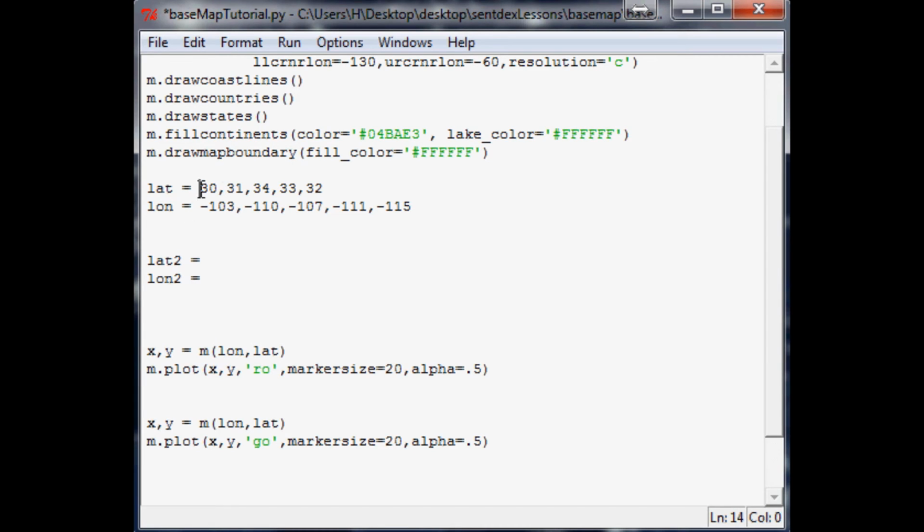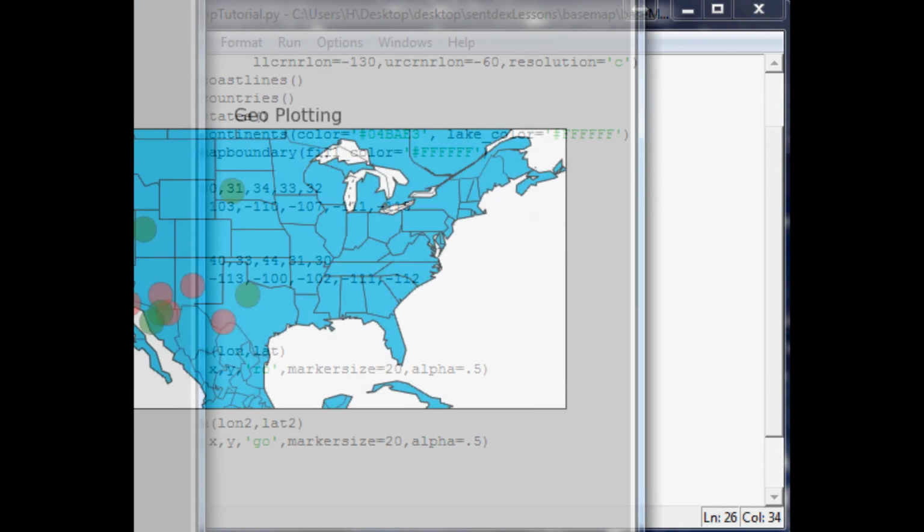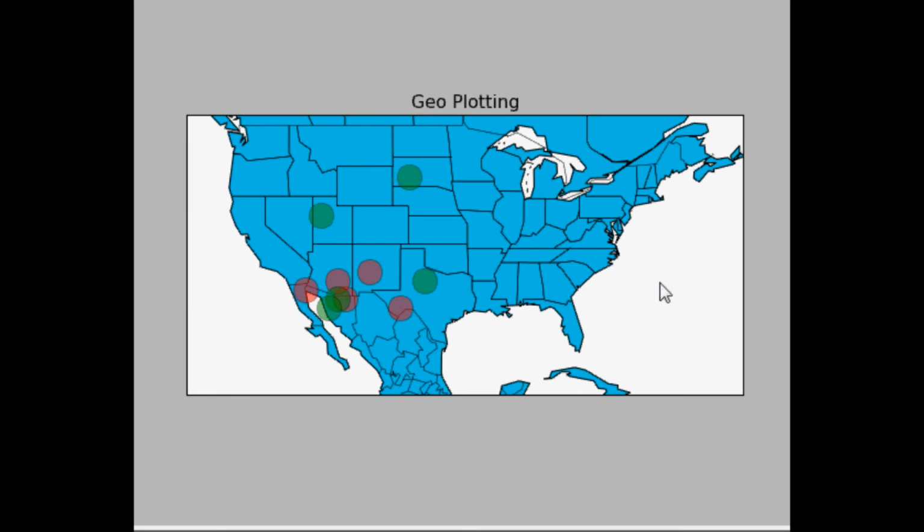Okay. Now then, we're going to do basically the same thing here. I'm just going to copy and paste these variables, switch them up. We'll make a couple of these 40, this one's a 33, this one's going to be a 31, this one will be a 30, this one will be a 113, 100 here, 102 here, and a 112 there. Okay, now we'll do lat long, that's fine, and then this will be 2 and 2. Should work, just so you can kind of get an idea how you would build an array, and then you could plot that stuff up like that, right?